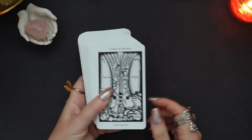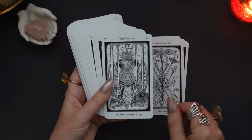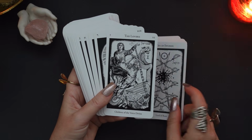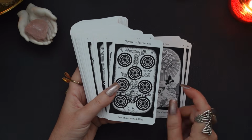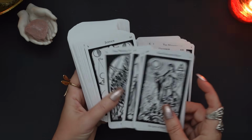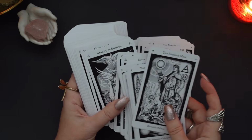So this is not a pretty deck. If you thought that it was going to be also a beautiful deck, even though I have to say, okay, it might not be pretty, but it is, let's say, a very conducive deck. There is a lot of symbology in the cards, obviously because we're looking at the symbology by the Golden Dawn. But the most important thing for me, and let me just go to a non-major arcana, because otherwise what I'm saying doesn't make sense. And of course, it's difficult to find one because it's kind of in order.